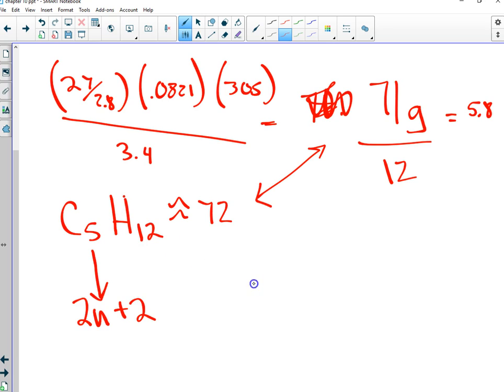All right, so now we come up here. We have C, C, C, C, C. 1, 2, 3, 4, 5, 6, 7, 8, 9, 10, 11, 12. Every single one of them is a single bond. So we just count. We know we have 12 between the C's and H's, and then 1, 2, 3, 4. So we have 16 sigma bonds. You okay with that? Remember, every bond is a sigma bond.